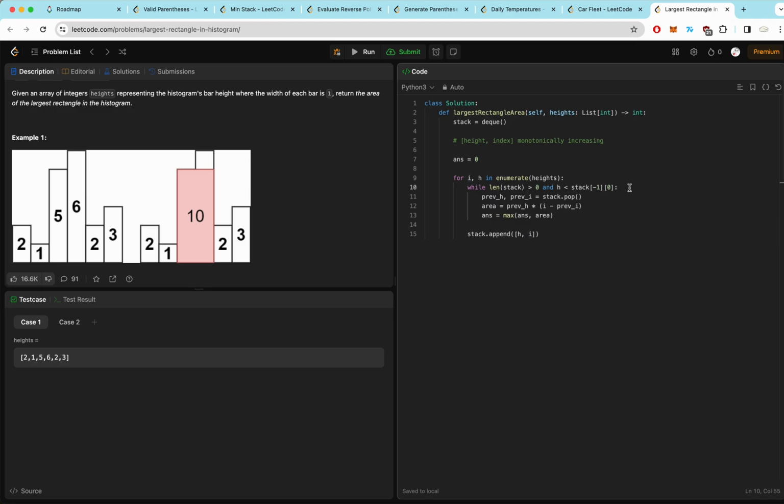So we need the minimum index that was popped from the array. So min index popped, let's just call this, is going to be i, and every time we pop something, min index popped is going to be the min of min index popped or previous i. So now we're going to push this min index popped. So after that, we can just return answer, and let's see if that works.